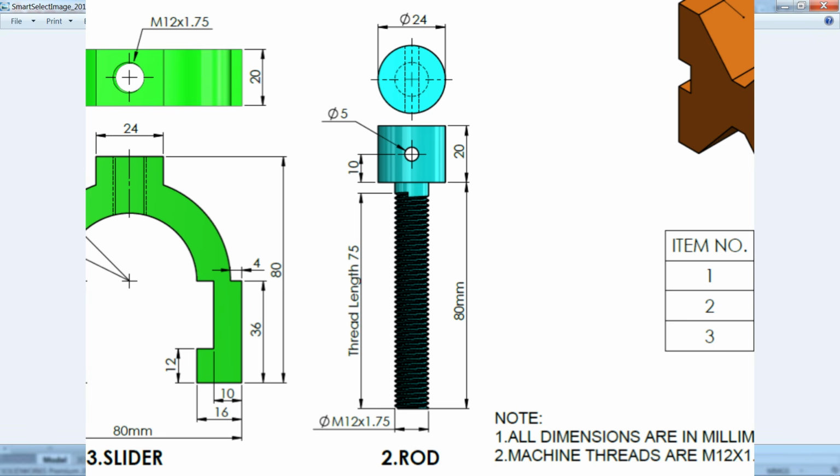Now here we will make the next part, this rod. Not the yoke, we will make that later because here we need a thread. So this one has a 20 millimeter upper head and the diameter is 24 millimeter. Then the full length is 100 and the bottom diameter is this one, 12 millimeter. See, so let's create this one and we will also assign the thread.